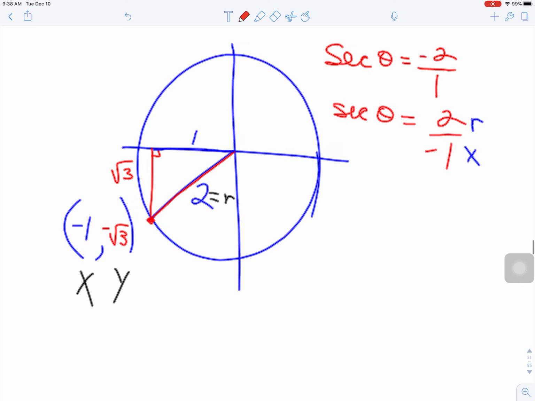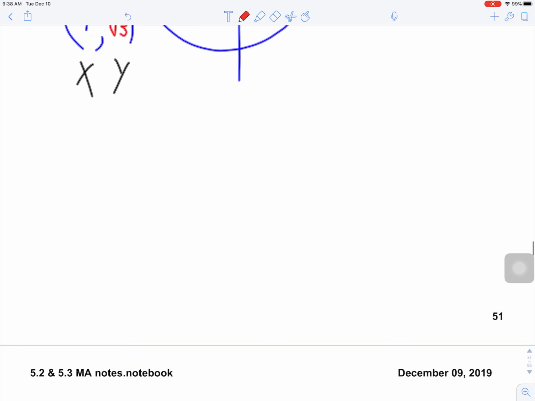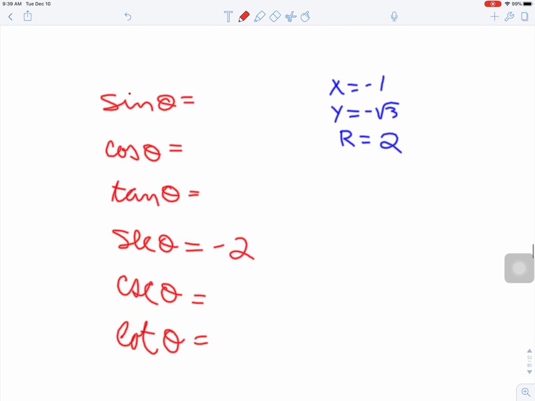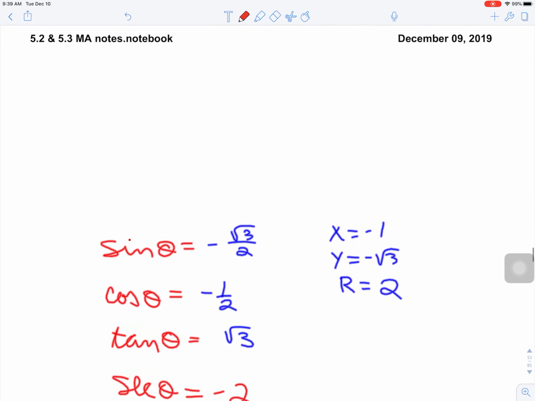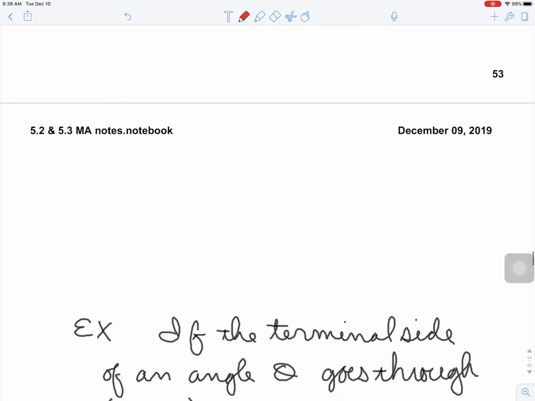So now the question was, back with this problem, to find the other trig functions. So look at the picture. I know that r is 2. I know that x equals -1 and that y equals negative square root of 3. x, y, and r. And so bring those over, just put them down somewhere off to the side, and now you can fill in the blanks on every one of these. We know the sine is the y value over the radius. Cosine is the x value over the radius. And just work your way filling in the blanks.